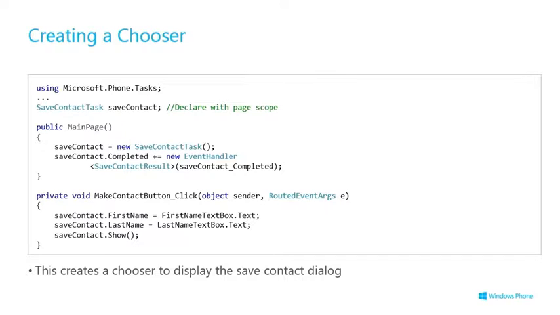Now, why this rather strange requirement that you've got to new it up in the constructor and hook up the event handler? Well, this is because, as I said on the previous slide, your application gets suspended when you call out to these APIs. In this case, we're talking about the create a contact chooser. It will launch into the create a contact dialog, the same one I just used to enter the two Robs there, but at that moment the user could get a phone call, and then they could suddenly think, oh, hey, I need to go and do a calculation, or I need to go into OneNote and do this. They could end up doing loads of stuff.